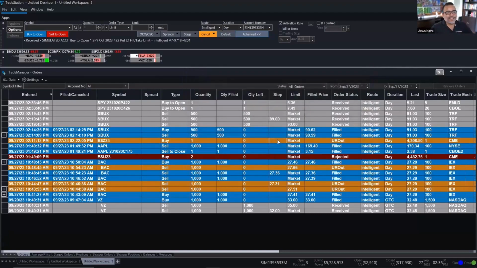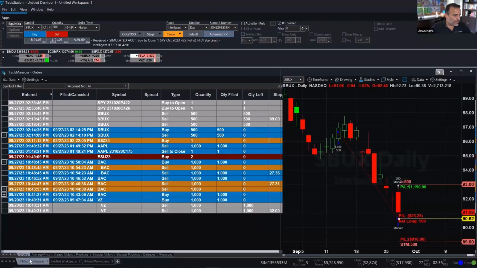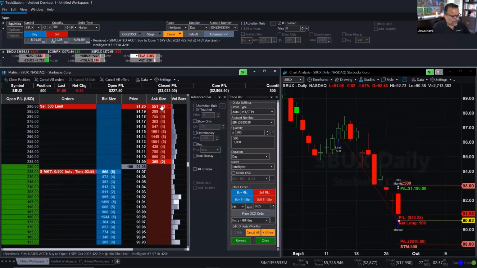All right, let's go ahead and take a look at some other functionality here because I want to go over some of the features that are available on equities. Let's go ahead and talk about if touched. I know that somebody has been asking about if touched. If touched is a type of order that is very similar to a stop market order. So let me give you an example. Let me go over here to my matrix. Let's go to Verizon.